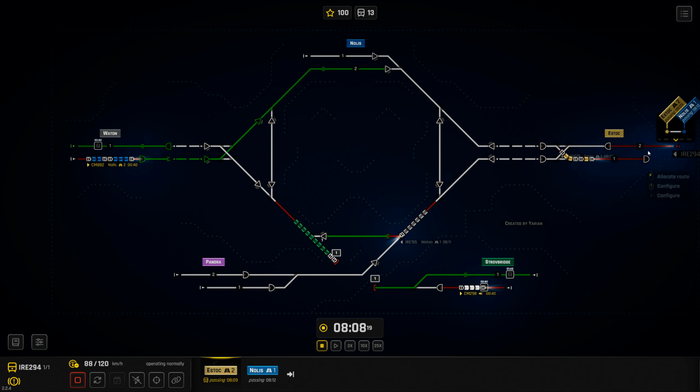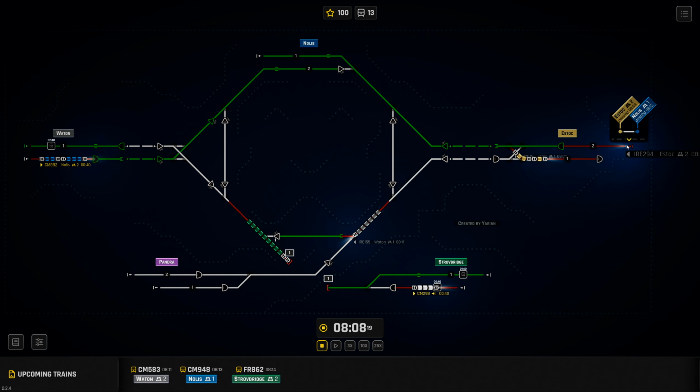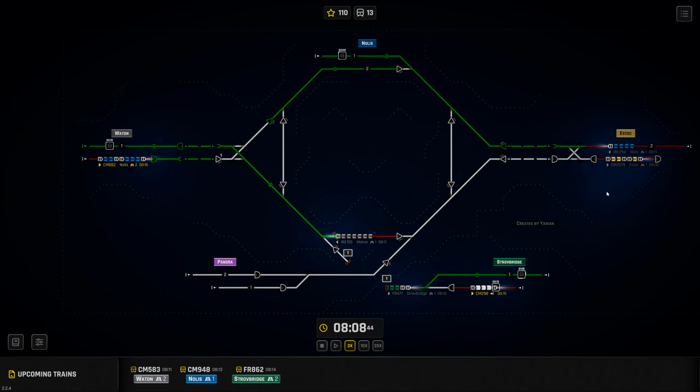Oh, we got to send this one. Nolus 1. Okay, well, you are not going to have any problems, are you? You just go straight up there. Nolus 1. Yeah, watch the beauty. Look at that. Oh, where's the beauty? Okay, no, there's the beauty. Beautiful. Scared me for a second, but it was just my other Nolus 2 train that was screwing everything up.